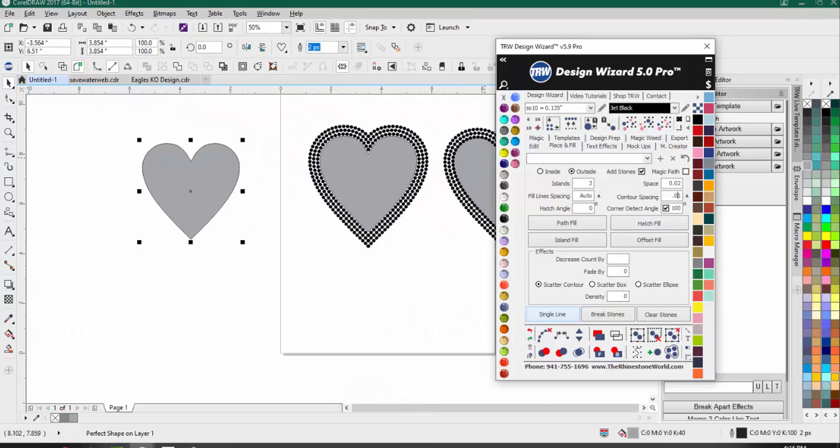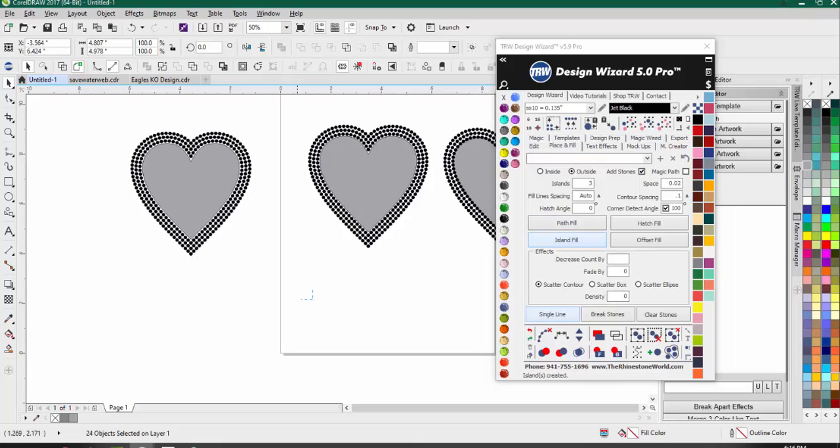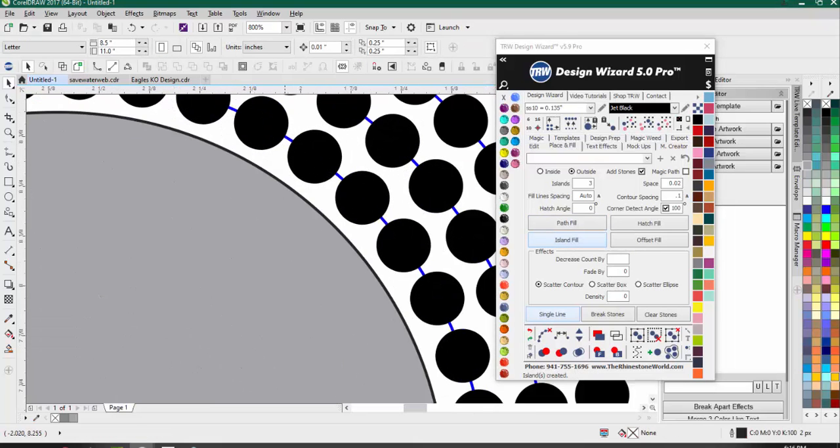Our auto setting is right around 0.08, 0.09. So if you were to set that to a larger number, 0.1, 0.11, you can go all the way out as far as you want. If I were to set this to 0.1 with the same setting, you would see that these stones are coming even further off that vectorized design. So if you want that instead, you just make this contour spacing larger than 0.1, and that will bring it further off the object.